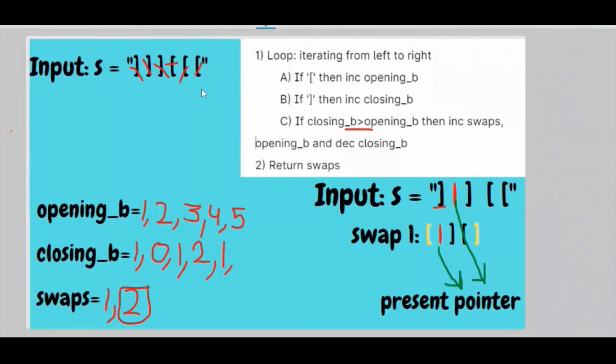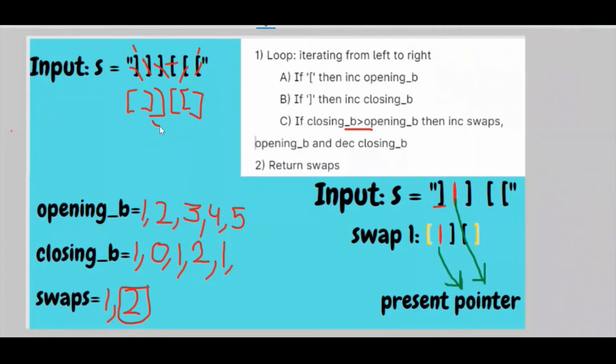And we can see here, yes, it's 2. Why is that? Let's say we swap the first bracket and the last one, this and this. So the string will be resulting in something like this, correct?